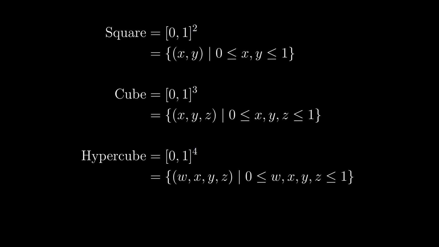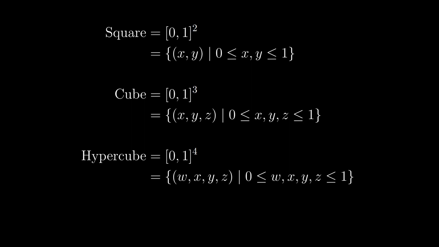Simply put, our hypercube is just all lists of four numbers, each between 0 and 1. So I can just put down four sliders, each going between 0 and 1, and pick a point in each slider. That is a point in a 4D hypercube.